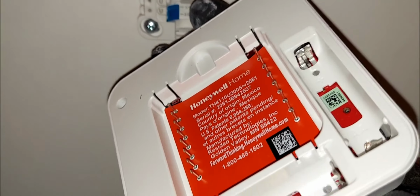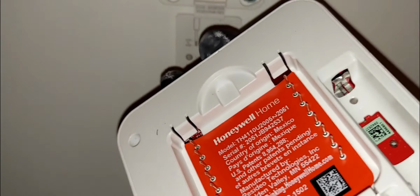Close this up like so. All right, and I'm going to grab my thermostat. Now I'm going to go ahead and put the batteries in here, even though I have the C wire connected. If you have the C wire connected like I do right here, then this thermostat can be powered from your heating or cooling equipment, right? So you don't need batteries. But just for this video, I'm not going to turn the power on as yet. The power is currently off on the unit. I'm going to put the batteries in there so I can walk you guys through the setup.